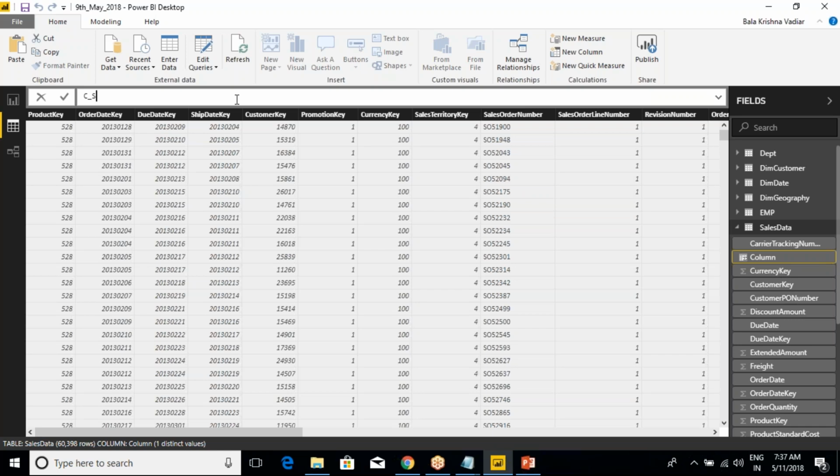C underscore sales amount or total sales equal to unit price into order quantity. Since we are at the beginning of the session, I'm just giving a simple example, but later we can think of more.